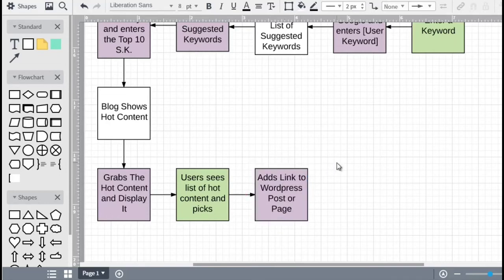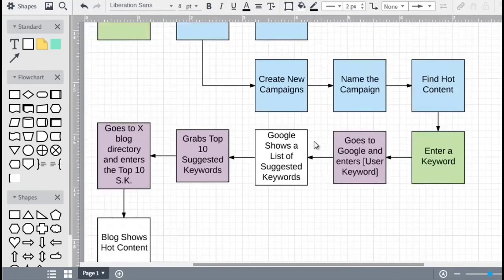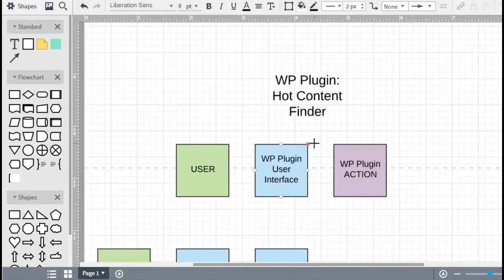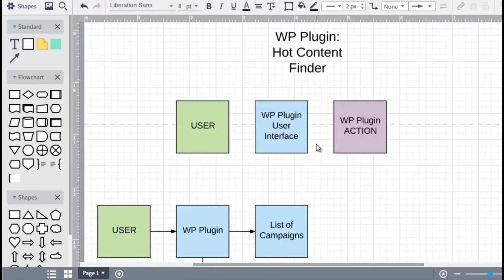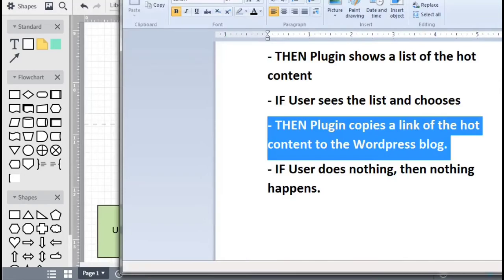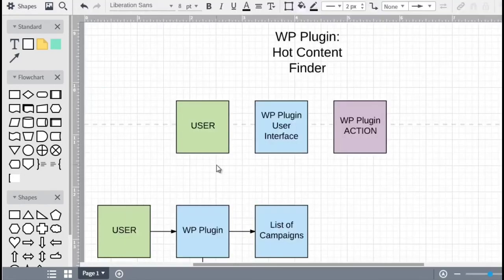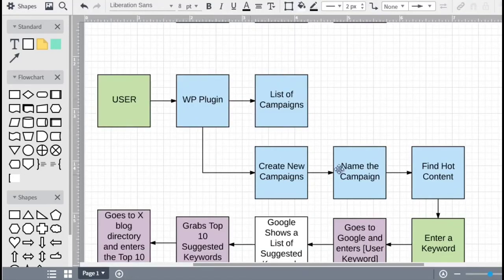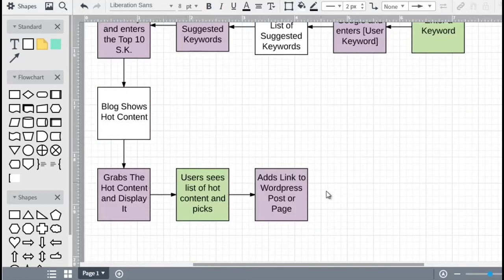Then you could get all elaborate and you could say, hey, after that, the system will allow the user to enter information with their thoughts and all of that on the content so that it is properly content curated. So that's it. That's pretty much all you have to do. And this is what I would do. And at this point, you have this in hand, so the programmer can literally see what's happening all throughout.